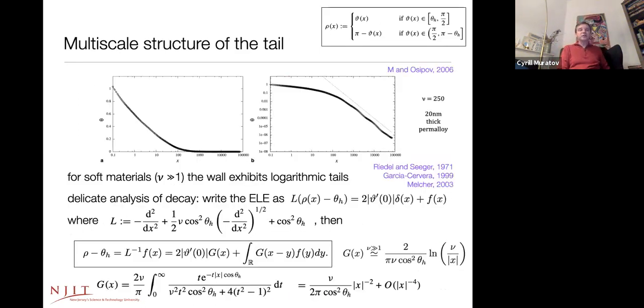And in fact, some of the interest in this problem had to do with the subtle properties of the decay of the solutions of these Néel wall solutions for the very soft films, which means that when the parameter nu is very large, and that was also the main focus of the paper of Melker and of the PhD thesis of Carlos Garcia Cervera.